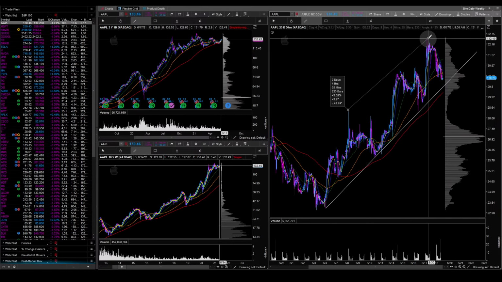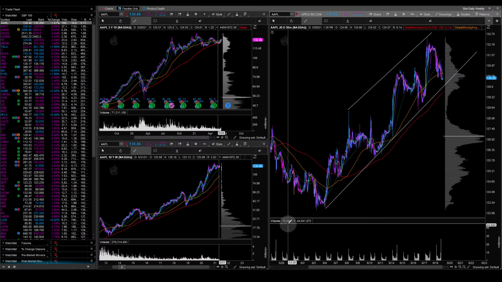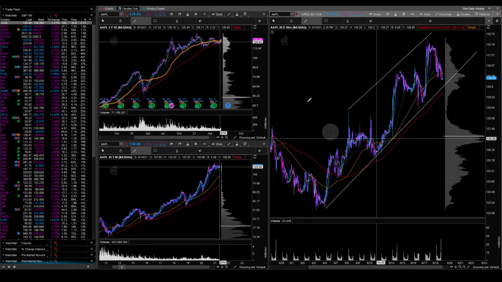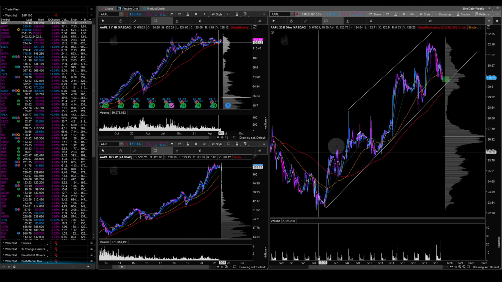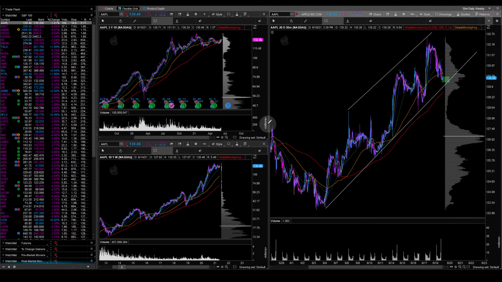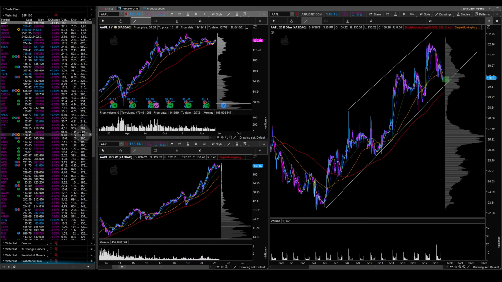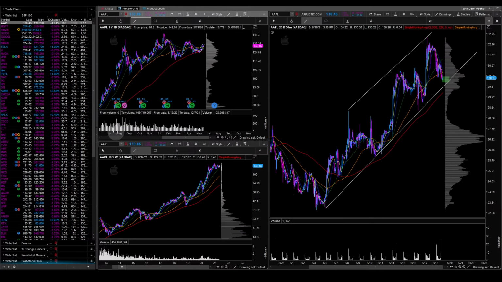This is a 30-minute chart here on the right. It's just doing its thing. You could say Apple's probably at a buy point here, right up against that channel, so I would expect it to continue doing the same thing. Here on the daily, let's zoom in a bit. All right, let's zoom in just a little.